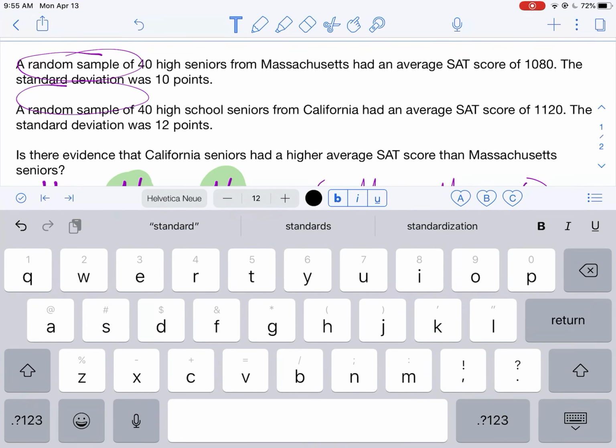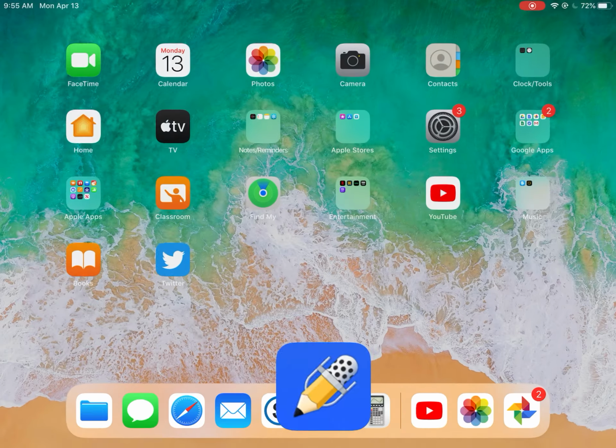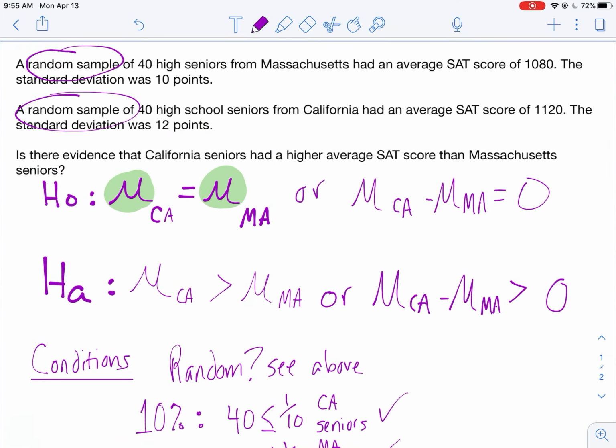But you always need a standard deviation. That's pretty important, so typically that should be given. You might have to calculate it in some cases, but if that's the case, just use one-variable stats in your calculator. But in this case, you'll notice it is given to you. So I just made it up. These statistics are made up, by the way. I'm not using anything accurate here. I'm just making stuff up for the sake of doing a problem.